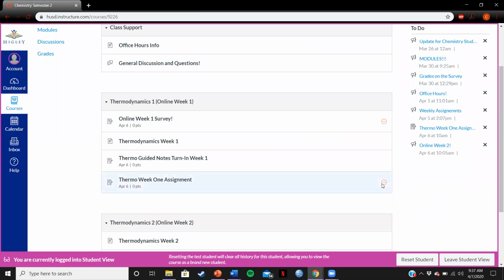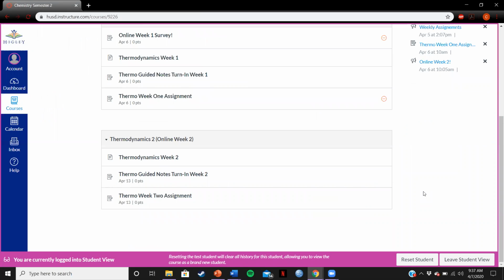So then I go back here, and now we'll notice that little red circle with the line through it is gone, okay? So that shouldn't be there. If that's there, then again, that means you didn't get the assignment turned in. It means that the assignment is missing, or it's overdue. And we'll notice here, these are due April 13th down here in the second week module, and I don't have those red circles there, even though I haven't submitted anything, because it's not late yet, so it's fine.